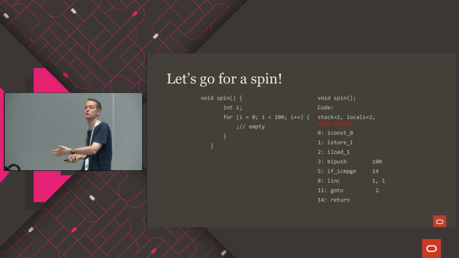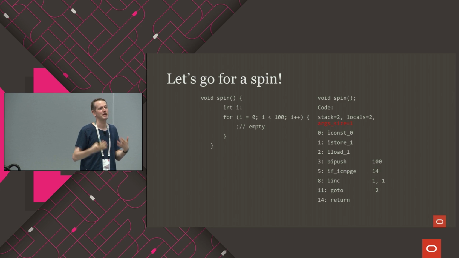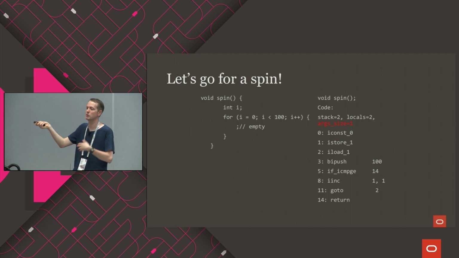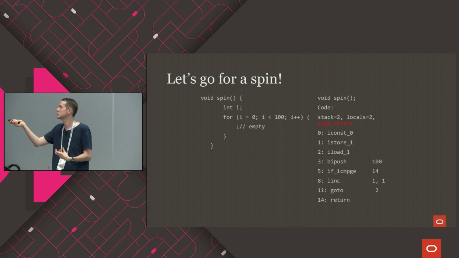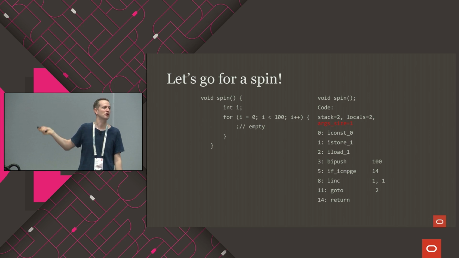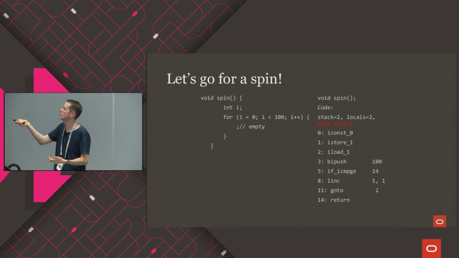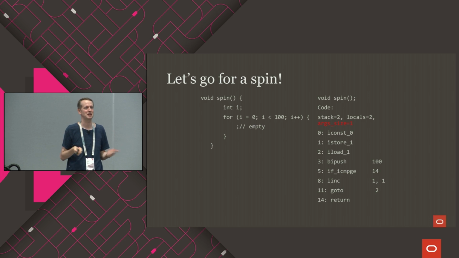So you'll notice a few slides earlier, I said that we treat arguments like local variables, and we can see this here. So this locals total number is actually what we would define in the Java language as a local variable, and the other one is an argument. So 1 argument and 1 Java level local variable. So it's obvious here what the Java level local variable is. Can anyone think of what the argument is here?